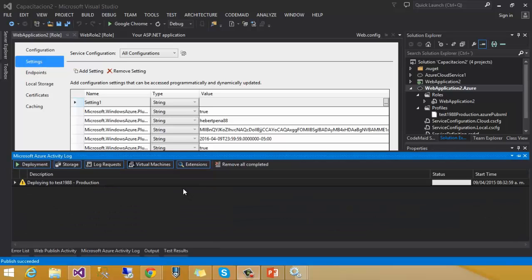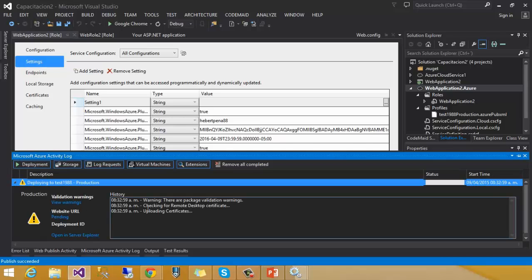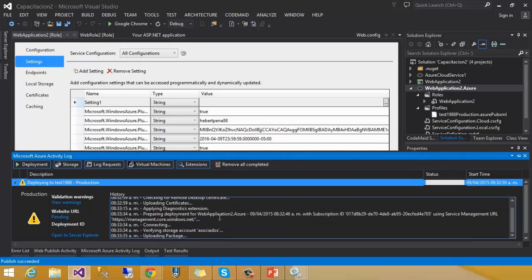And then we can see the Microsoft Azure Activity Log, so we can see all the warnings, for example. As I told you before, we can see all the process here, what's happening. In a few moments it will be on Azure, so we need to wait a little.